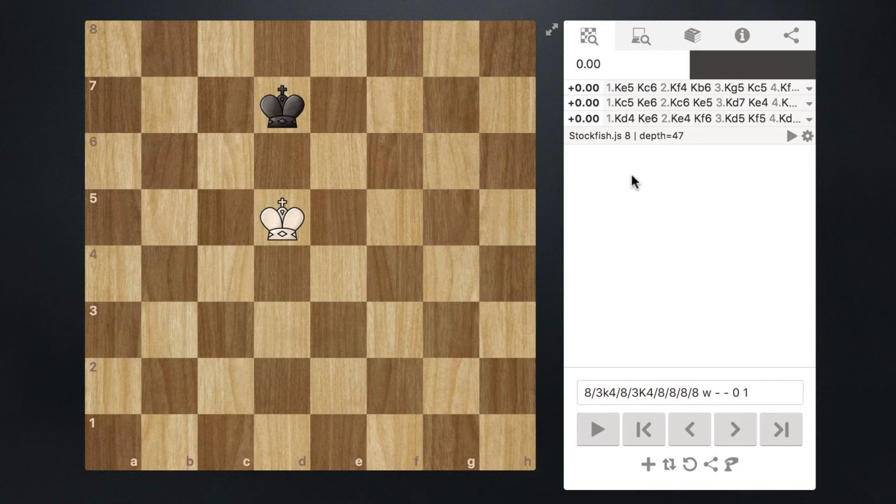Alrighty guys, welcome back to another video, and in this lesson I want to talk to you about something called direct opposition. Remember in the last video we took a look at a king and pawn endgame, and we saw that if we can get a king to the 6th rank and a pawn behind it, then we can promote that pawn to a queen and checkmate, winning the game. So now we have the question: if that's a winning position, how do we actually get to that position?